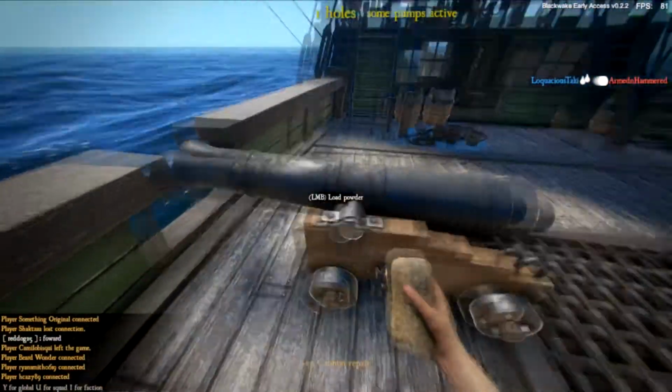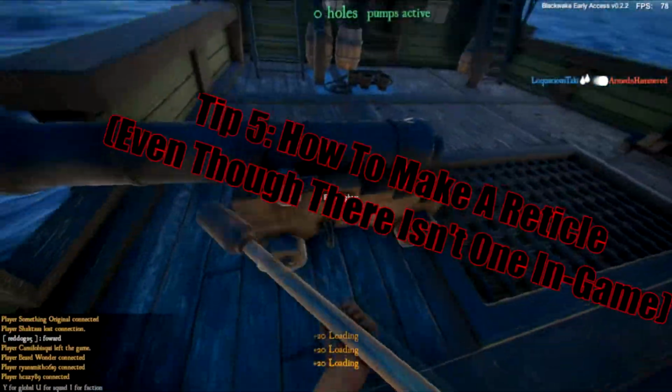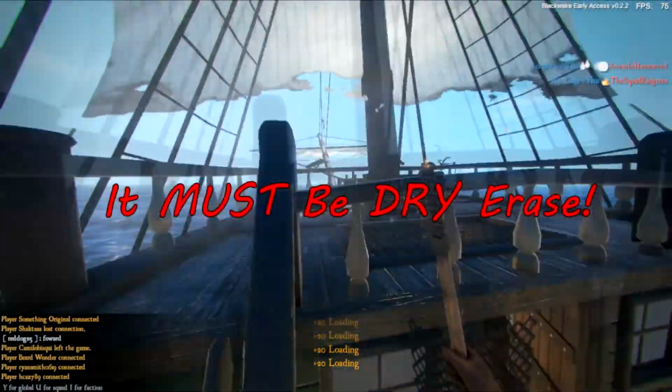Alright guys, welcome to the 5th and final tip. So this one's going to be about how to hit the hip fire consistently. It's a little bit of a cheating method, but you'll see. You're going to need a dry erase marker for this as well, so go ahead and grab one.